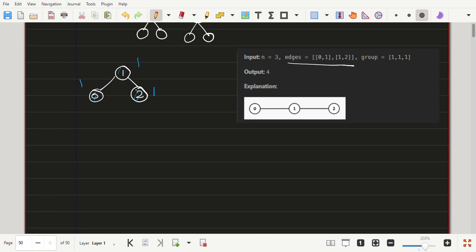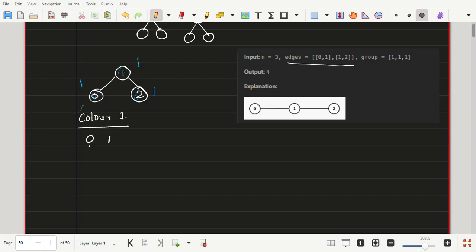Okay, so now we need to find the interaction cost here. Here there is only color 1, so we need to consider all possible pairs of vertices with color 1.